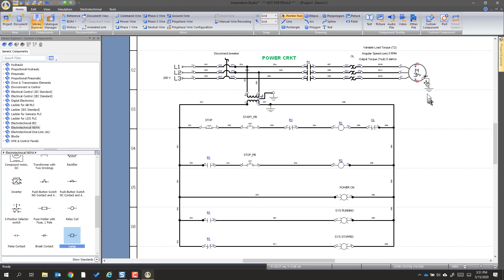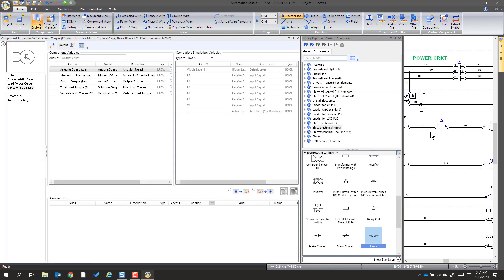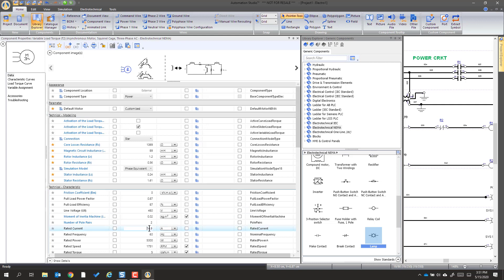Now that is linked. So at this point it should be good, but we're going to do a couple tweaks. On the motor, I want to move this text over to get it out of the way. I'm going to go into the motor — double-click it or go to component properties — and in data, one of the things we want to show is the current of this motor. We see all sorts of settings, and we see this motor has a rated current. We're going to tell it this is actually a 10-amp motor. And we'd like that 10 amps to be displayed.